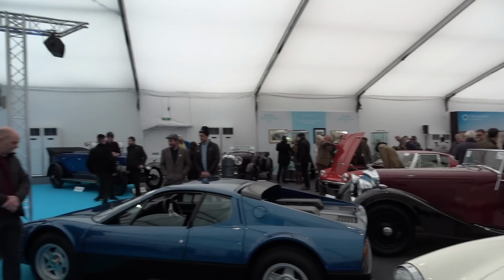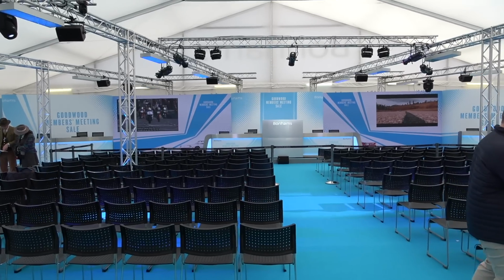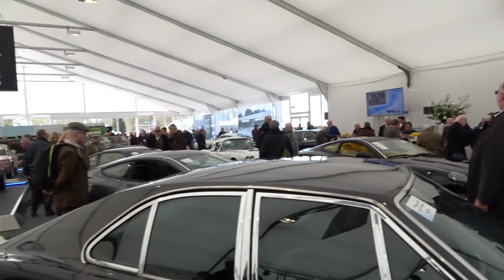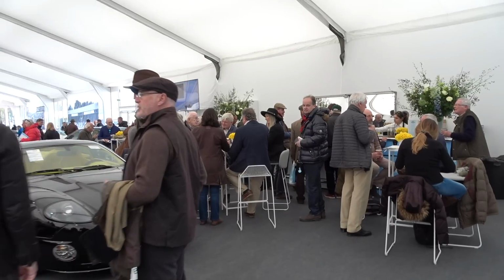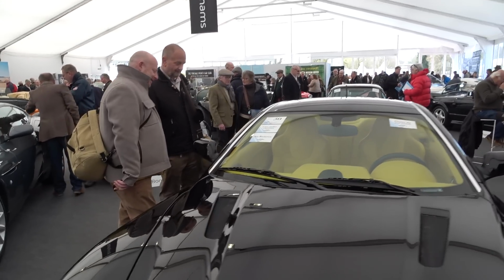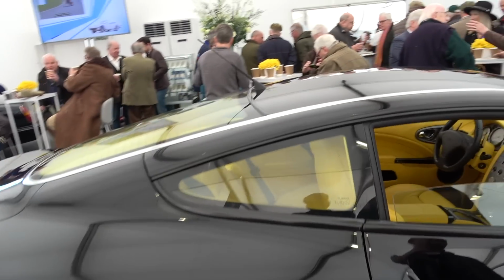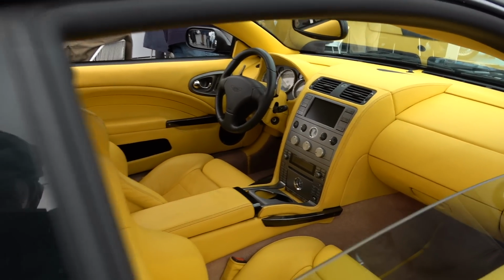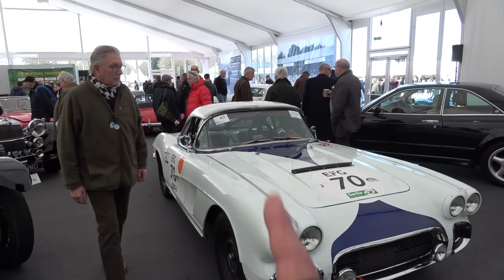You can kind of see the cars, and then this is the auction stage that will be packed tomorrow, with the auctioneer standing on the plinth up the top, just up there, with the cars going under the hammer. Absolutely stunning. Now then, I do want to show you this car because I'm going to try not to be too harsh on this car. It is a beautiful Aston Martin Vanquish. Absolutely stunning. However, there is one problem in my eyes. Whoever spec'd that interior, now I'm sure in the comments section somebody is going to say, oh, it's a special limited edition, but I'm sorry, that is very, very particular taste, and it ain't mine. Beautiful car though.